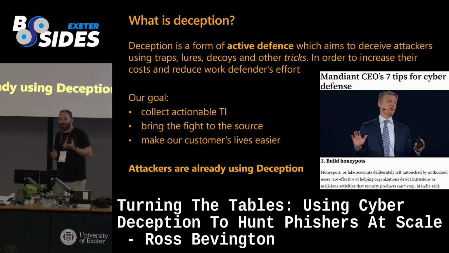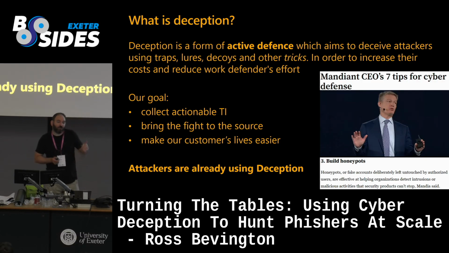But a deception isn't attacking back. It's not throwing exploits at them. It's not turning an existing attack around and firing it back at them. It's things like tar pits. If somebody sends you some malicious data, you respond back really, really slowly and cost them more resources, more CPU time on Amazon, that kind of thing.